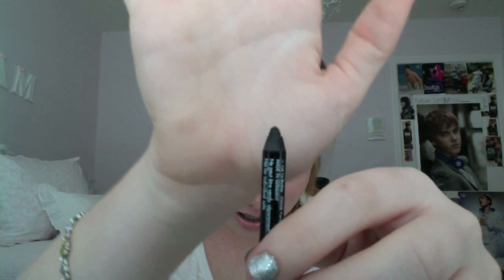The final thing I have is an Aqua Eyes eyeliner and I'm really disappointed with how tiny it is — everything else is so big and then this is just really tiny. I wore it today but I have to set it with black eyeshadow, and I think when you do that you can't really see it that well. So this was a little bit of a disappointment because I don't find it really works that well.